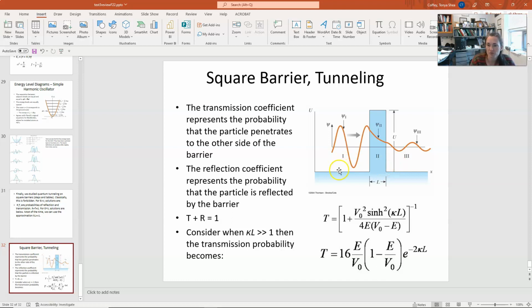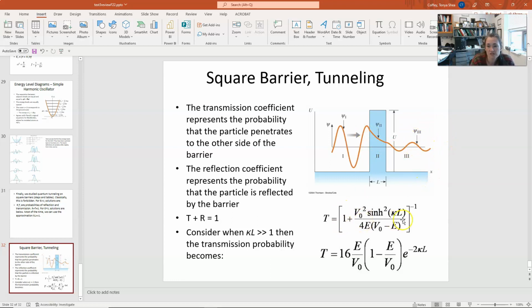Here's our potential energy plotted in blue. The basic idea is that the potential energy is 0 everywhere except in the region x equals 0 to L, and in that region the potential energy is a finite constant value, V0. So between there you have a constant potential, and everywhere else it's 0. You can see you have this particle incident on the barrier from the left that has an energy less than the potential V0. What happens is there is a finite probability that that particle will make it through the barrier and out the other side.